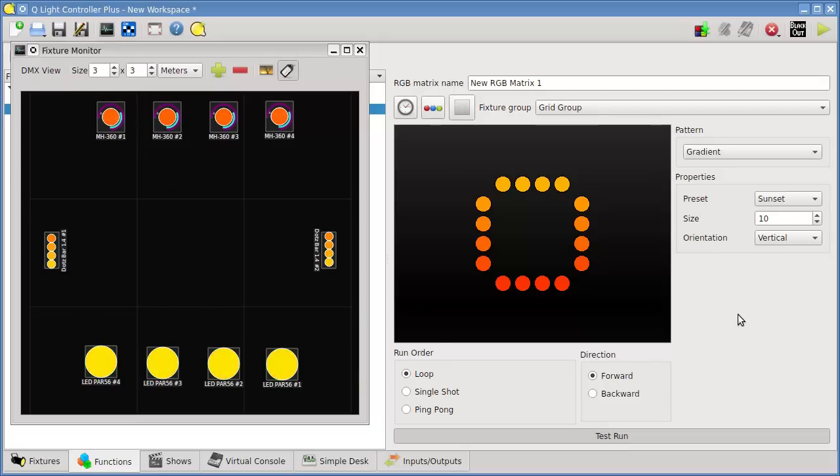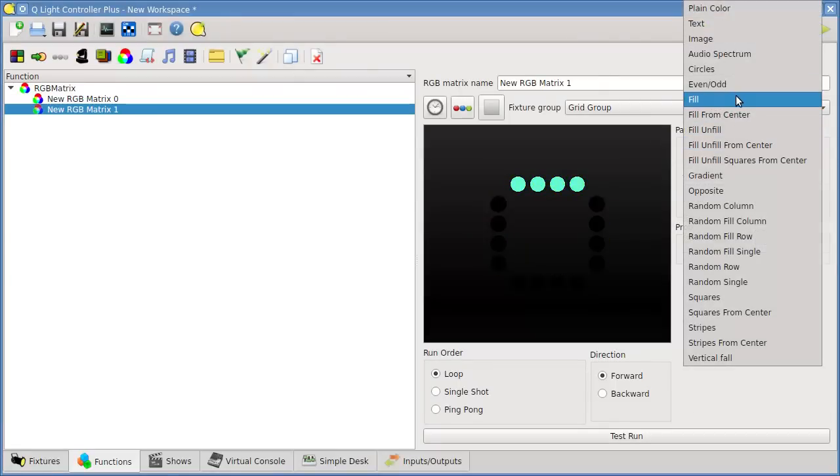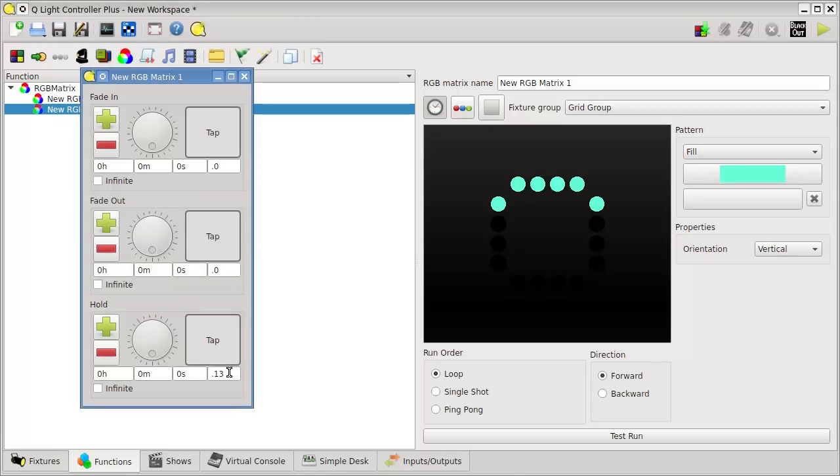And as you see, it takes no time to create an animation like this, which is kind of complex, but easy to create. Okay, so I haven't actually talked about the matrix editor here, but as you can see, it's very simple. Let's go back to a simple preset like this.